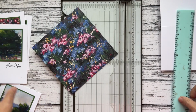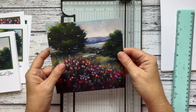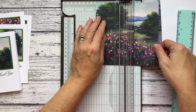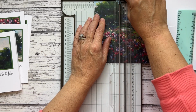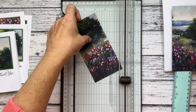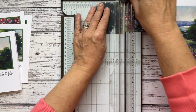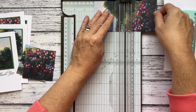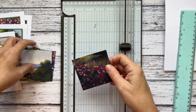All right, yeah. Right, so what I'm going to do now is take the piece of pattern paper. One piece will make all 4 cards, and we're going to cut it at 3 inches because this piece is 6 inches. So we're going to cut down and flip, and then at 3 inches again, and then at 3 inches again. Okay, and we're left with those.